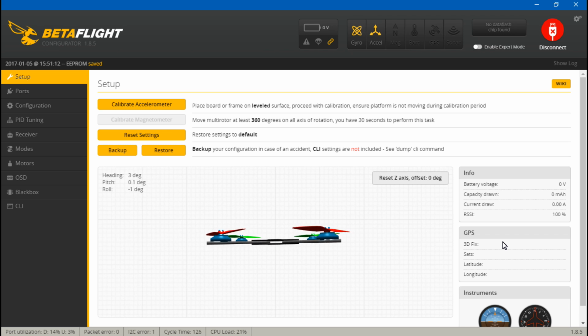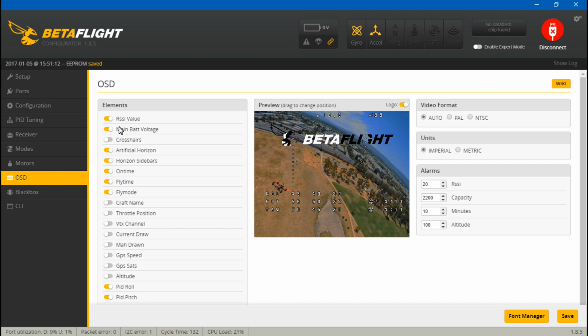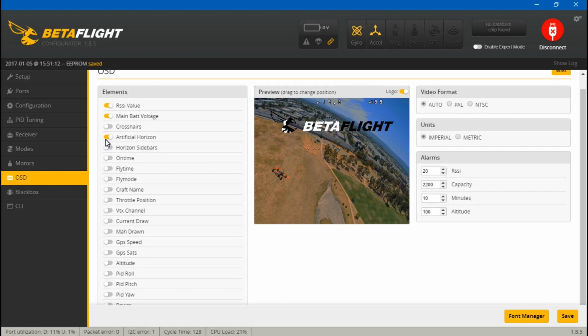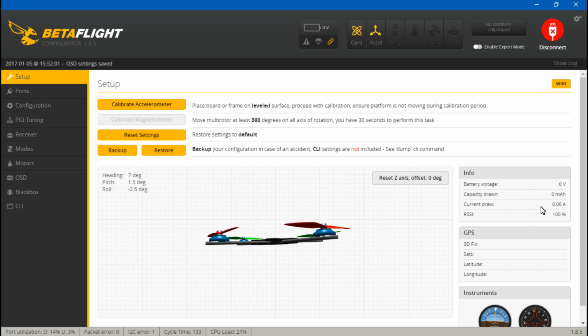And that's it. Now for your on-screen display, if you are using a flight controller that's capable of using Betaflight's OSD feature, let me turn all this off real quick. All I use is RSSI and voltage, that's it. So let's just save. If you're not using a flight controller with a built-in OSD, you're using something else like MWOSD firmware, it's still going to work, because as long as you see your RSSI value here, then that means it can be output to your on-screen display, no matter what type of on-screen display you're using.